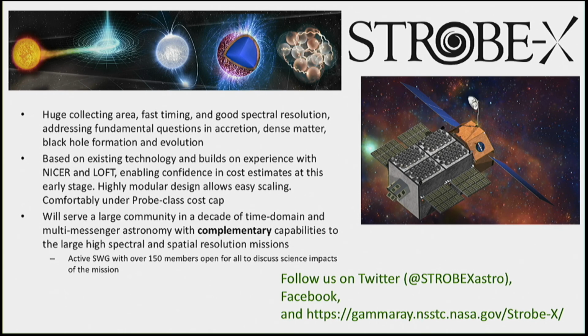You could also just shrink everything, keep the quadrants, but shrink it down to a smaller number. There is cost saving to be had with that because some of our manufacturing and assembly and integration and test schedule is dominated by the large number of things that have to be built and tested. And so if you shorten your schedule, you shorten your cost. So there would be room to descope if that was viewed necessary. We could easily descope 25% and save a lot of money.